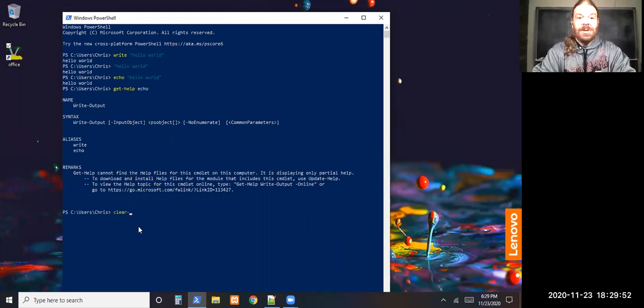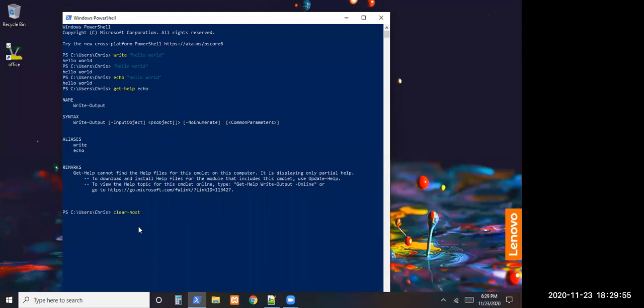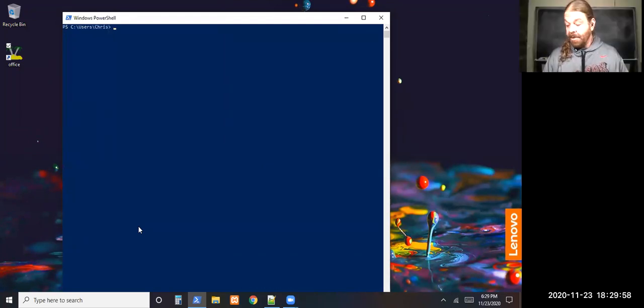So the window is called the host. So we can just do clear host to clear that out. And the equivalent of the inputs, like we saw, is going to be read host. So read whatever the user types into the host window, basically. And one of the parameters we can fill is called prompt, and things are space delimited. So read host, and then our parameters all start with a dash, and then the name of the parameter, and then we put a space to type in whatever prompt we want to put. So like, I don't know, a standard one, enter a name.